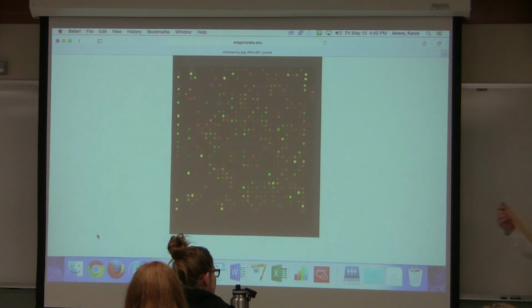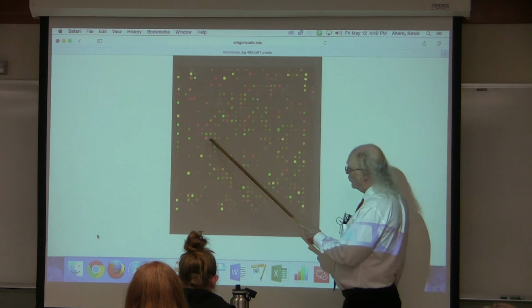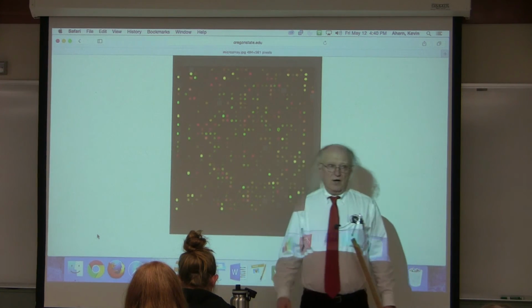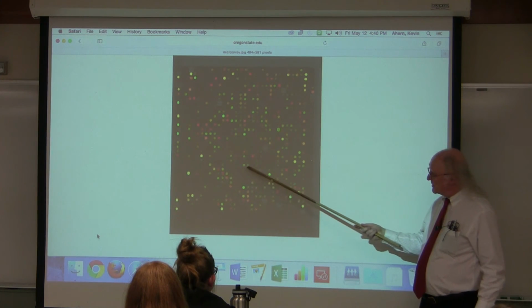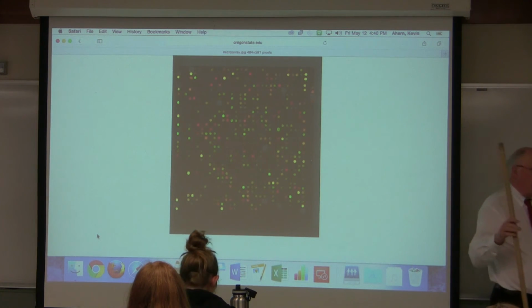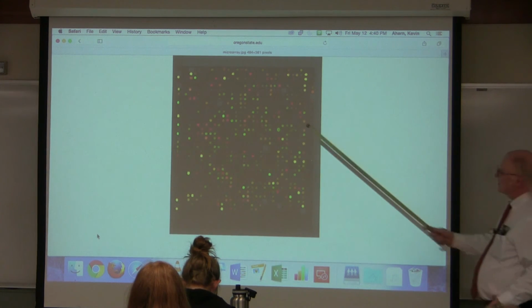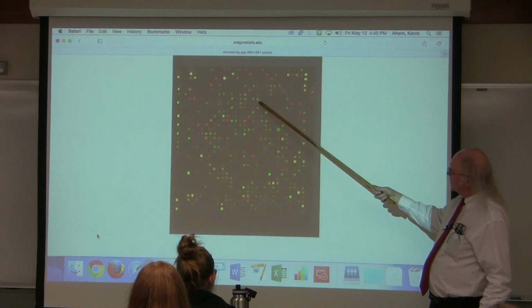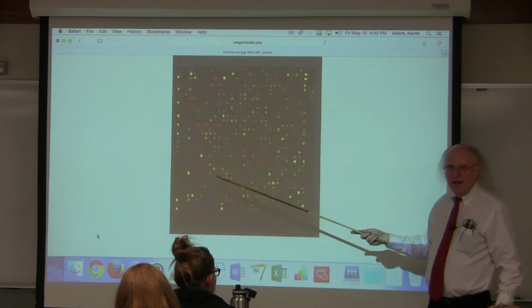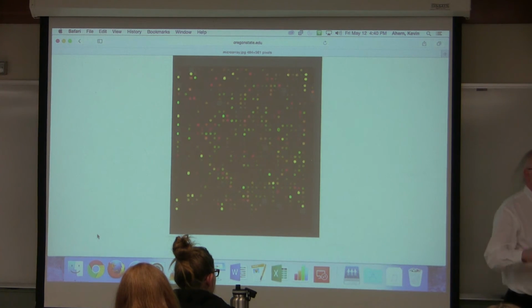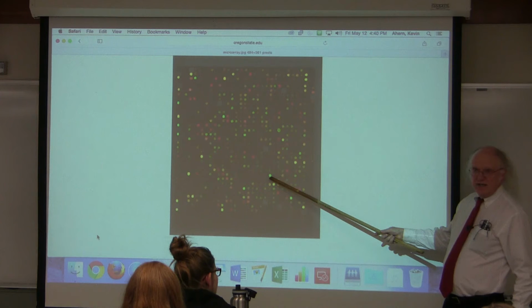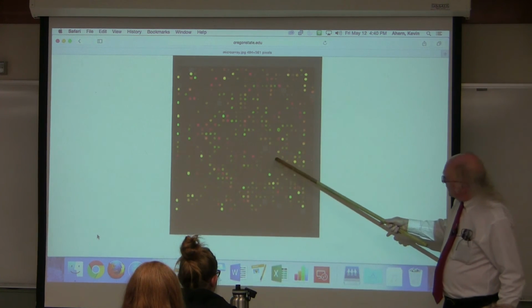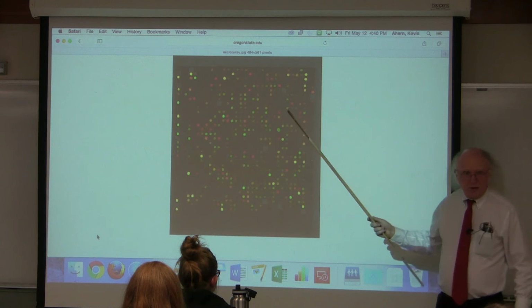Okay? The beauty of this is that the amount of green that I see is a function of how much of that messenger RNA was being made, because it's going to base pair with its specific complement on there. And if I know that this is DNA polymerase, and I know this one is a ribosomal protein, and I know this one is beta-galactosidase or something like that, I can then go back and say, well, in this liver cell, the following genes are being made. They're being made, in this case, in high quantities because I can see a bright spot, or they're being made in very low quantities because I can barely see the spot right here.